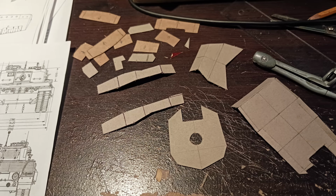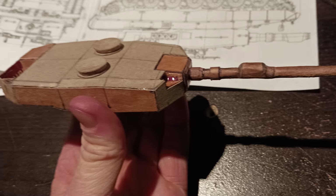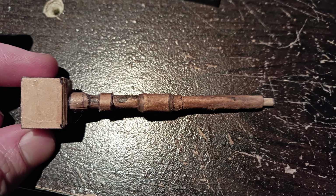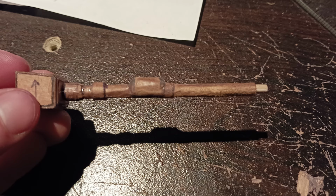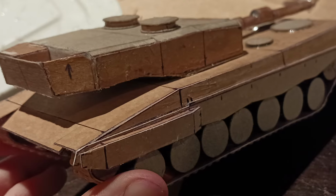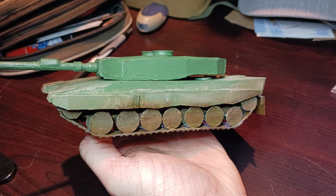You see here all the different pieces. I have to say I'm very happy how it turned out. My accuracy when making this now is 0.5 millimeter. The gun was a moderate challenge too, but nothing I couldn't handle, while the hull was easy. All the little details took time, but I'm very happy about the paint job.